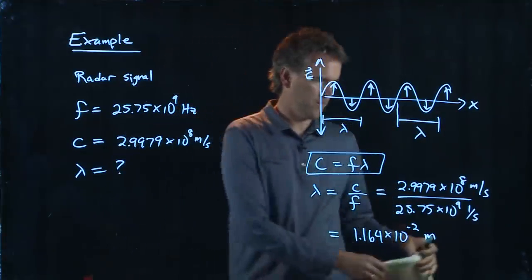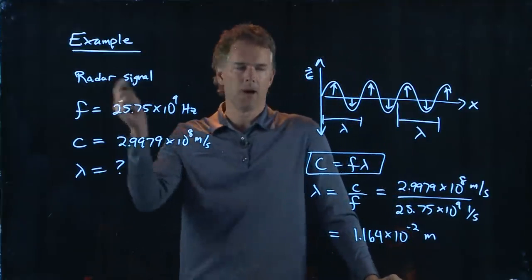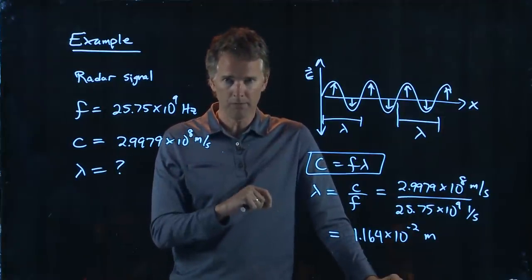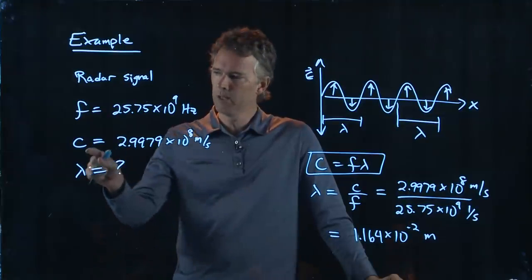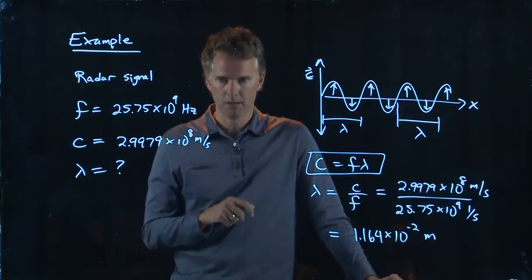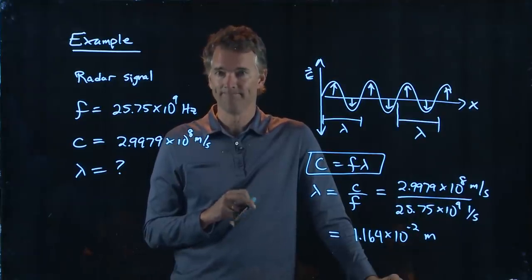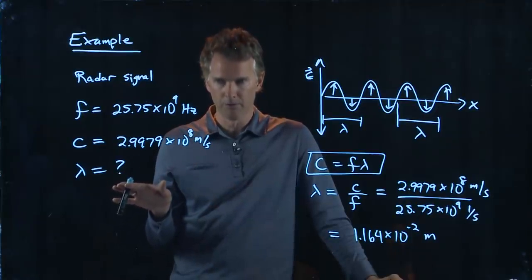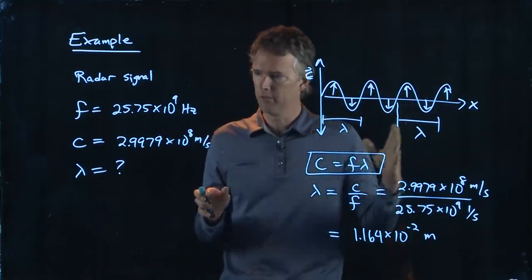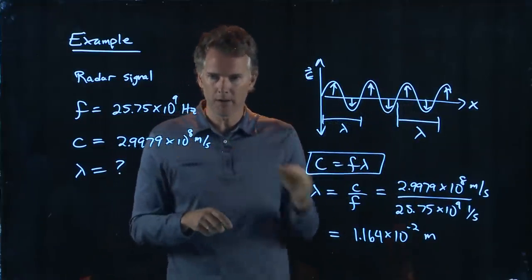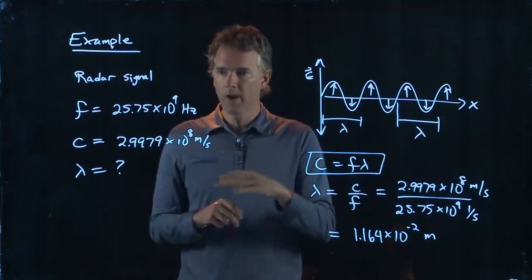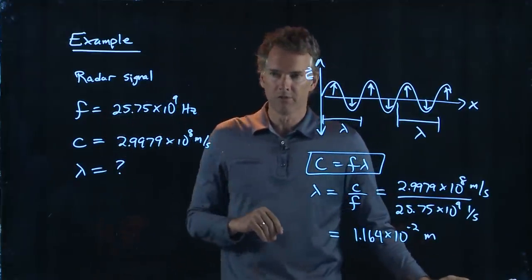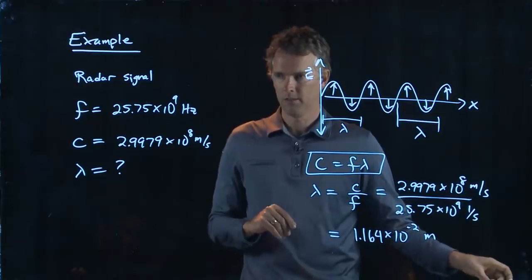But there's an important point here, which is if I'm thinking about radar waves moving through space, and then I'm thinking about X-rays moving through space, are both of those things really moving at the same speed? And the answer is yes, they are. All electromagnetic waves travel through free space, through vacuum, the universe, at this particular speed. It doesn't matter if they're X-rays or if they are radio waves. They all go through at the exact same speed. This is the universal speed limit for the universe. Okay, this is as fast as you can go.